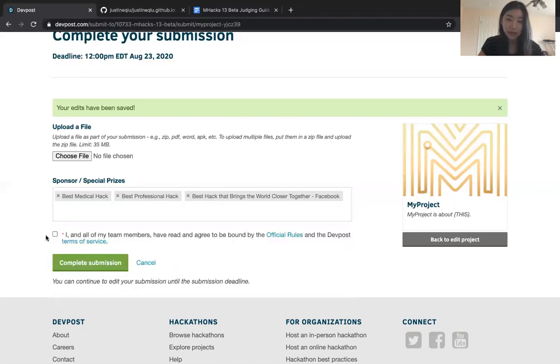After that, we have this terms of service, and you're agreeing to the rules, which we wrote on our Devpost, and we've also added them, I think, onto the Slack. So make sure you're reading through all those rules. When you check this off, you're agreeing to those rules, so please make sure that you're abiding by them.